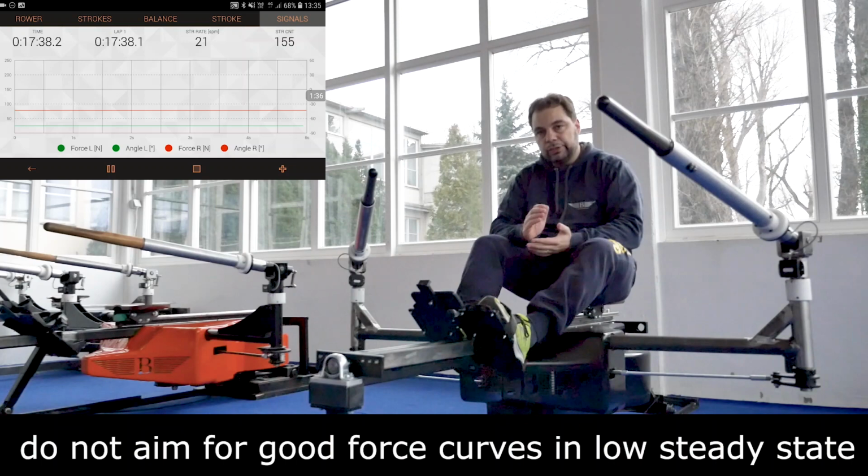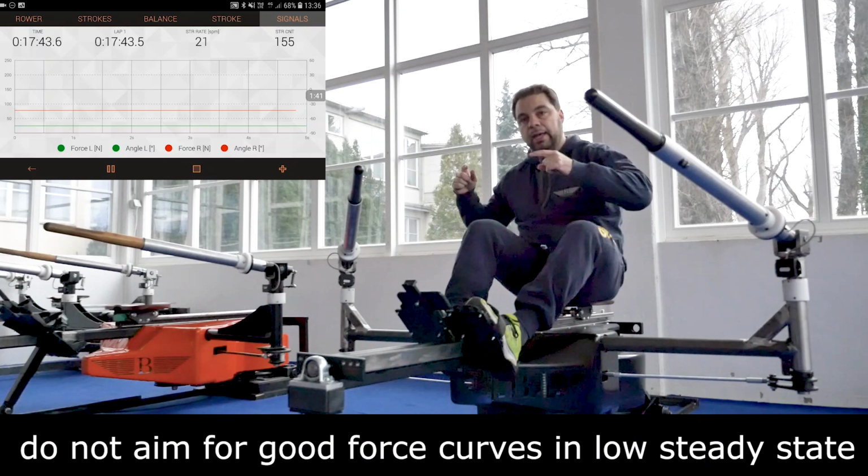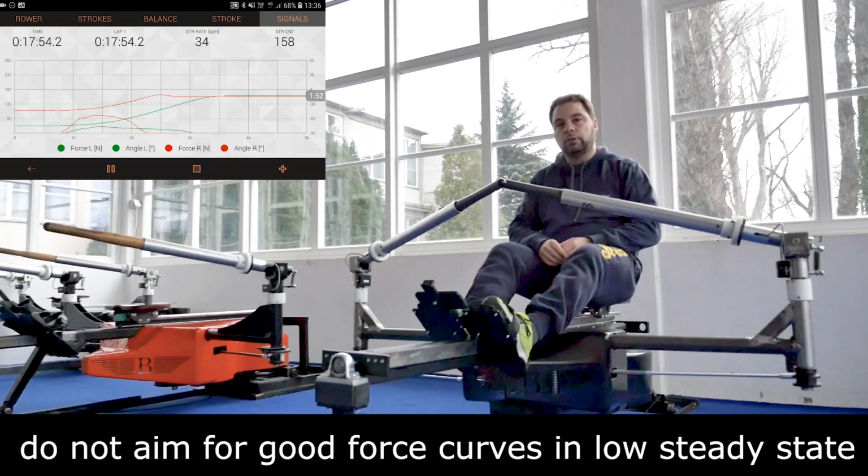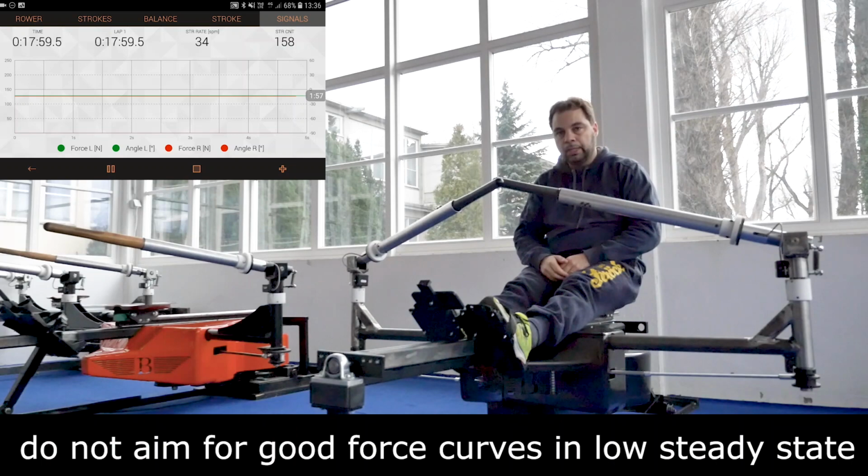So I always try to get the force curves right for high speed rowing and then translate this technique into steady state rowing. So the force curves in steady state might actually look a bit off, but they help me then to generate the right type of force curves for my race pace and beyond these speeds. And there are a couple of principles we have to follow.